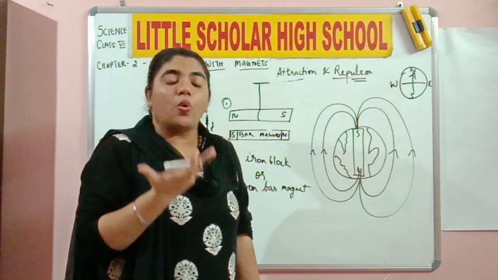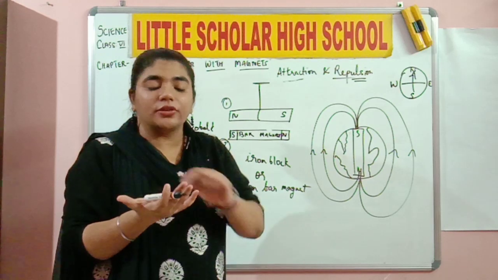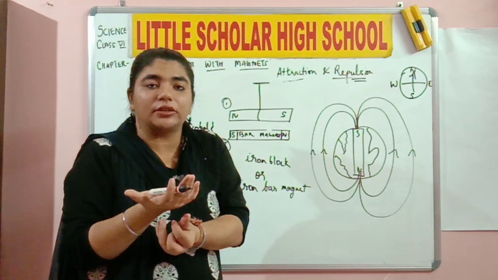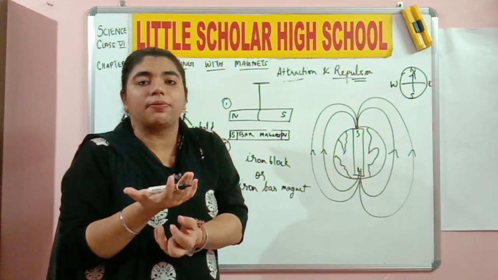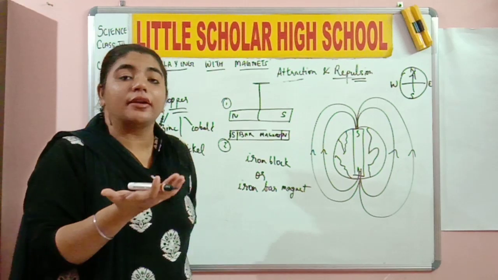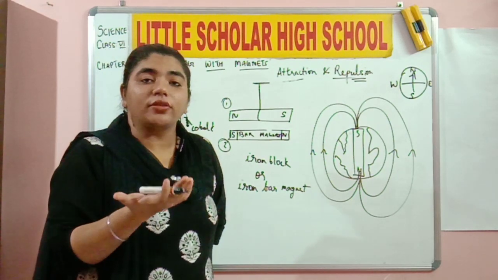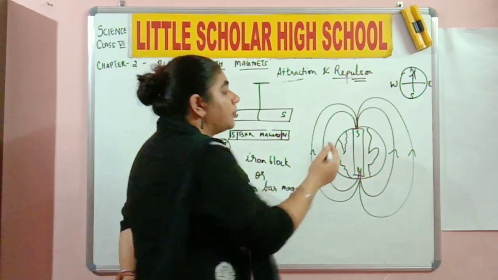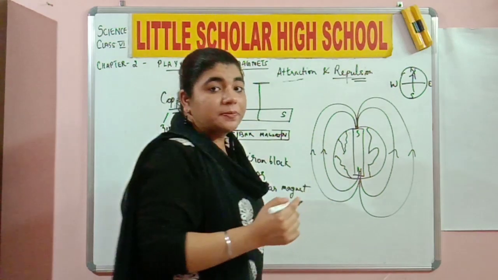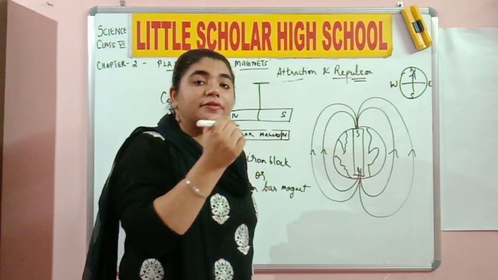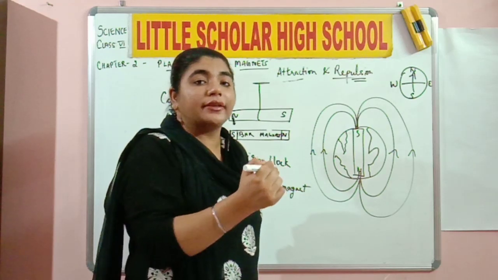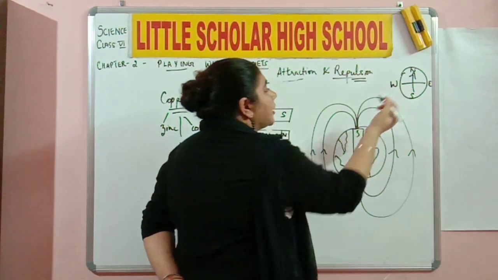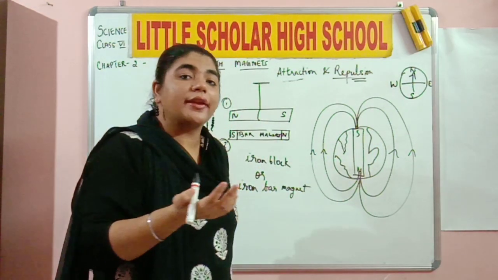Did you understand? When I hold my magnetic compass in my hand and it is showing me north pole, am I holding a magnetic bar underneath it? No, I don't hold a magnetic bar underneath it. Then how is my magnetic compass showing the north direction? It is showing me the north direction with respect to the magnetic field of the earth. This means the earth also behaves like a magnet. There is a big magnet inside the earth. There is a big magnetic field inside the earth, which is helping the magnetic compass to show the respective directions.